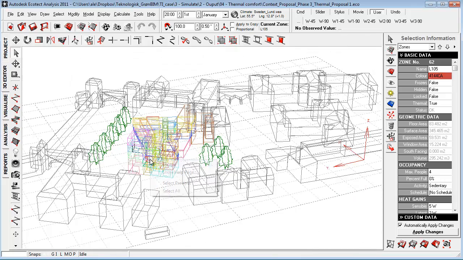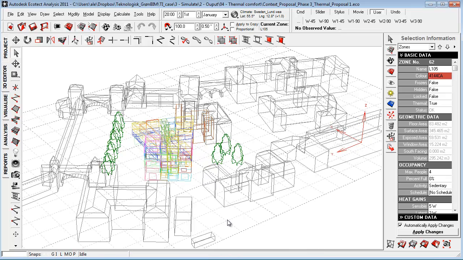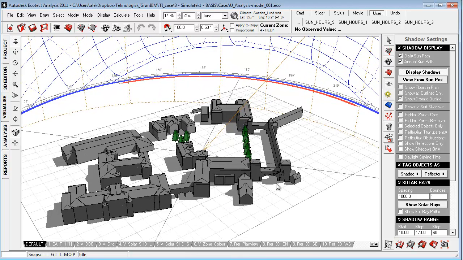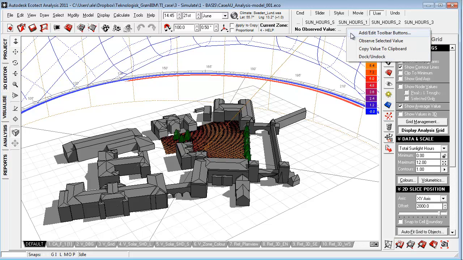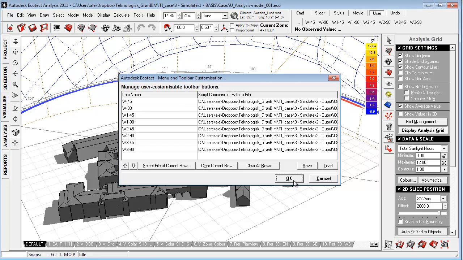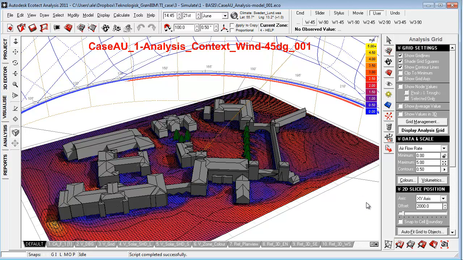So really this program is right now one of the programs in the world that really has the collection of simulation capability that I think is most comprehensive, and that's really helpful because it allows us to really investigate and compare so many different design factors on our project. Here, simple scripting, we can create forms, we can import analysis that we did before, just going here, saying load, and then loading my wind simulations that I did on this project, and then just press here to import wind simulation and other simulations that we did.